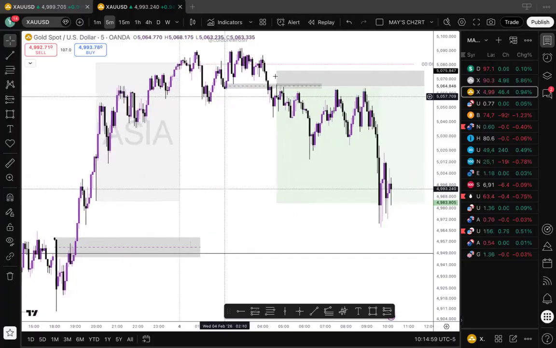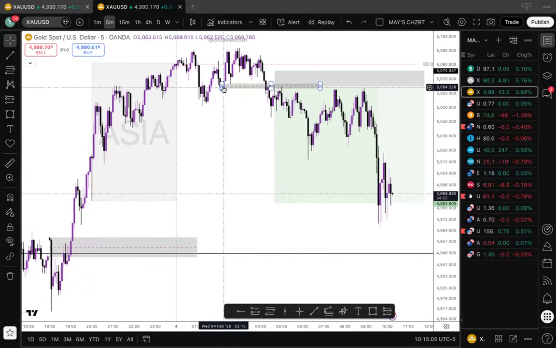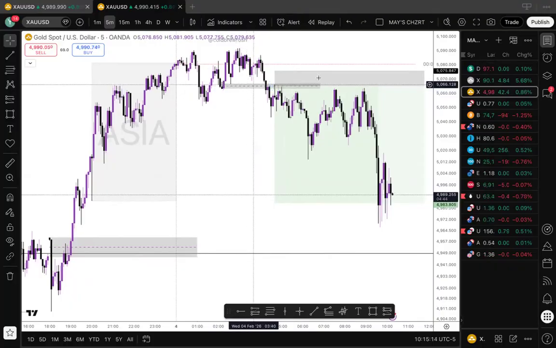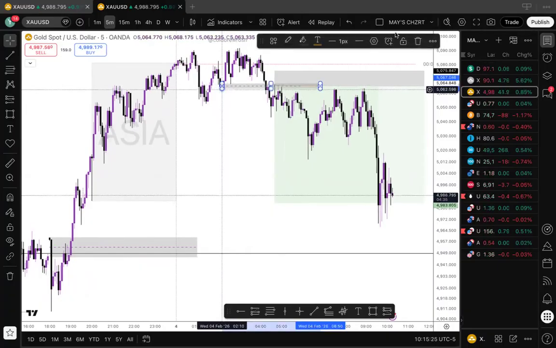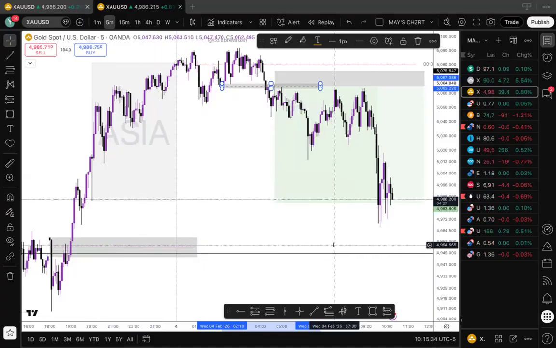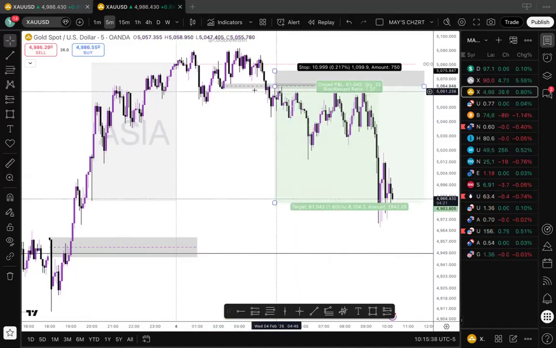One of my guys taught me how to put out the 50% point of all of these rectangles, right? So you just come here. So I'm teaching you ASAP. Right. And I love it. And middle line. If you click on middle line, when you draw these boxes, you just see the line. I was so excited knowing that because in my 6 years of trading, I have never done that. So I usually draw it manually. Right. But again, back to it.